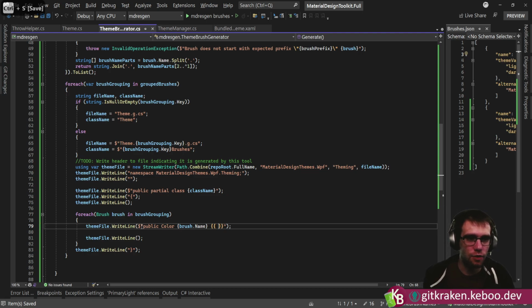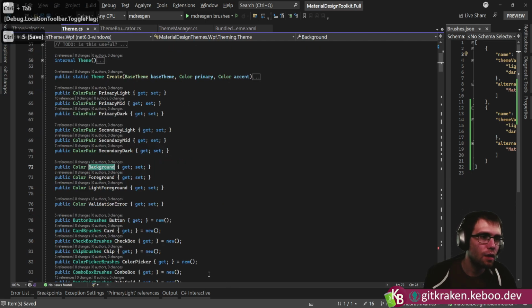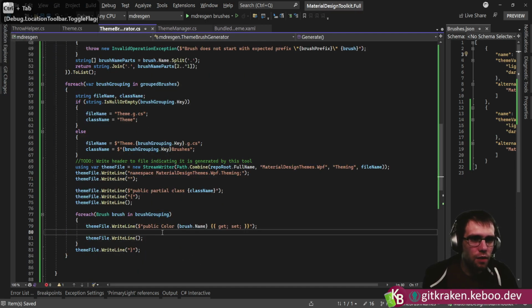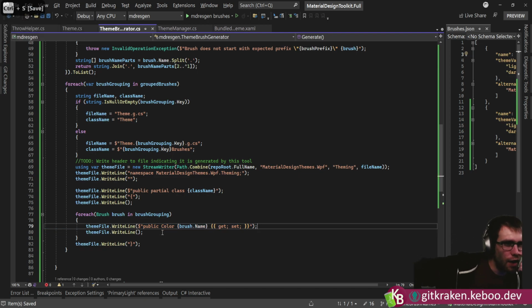So inside of an interpolated string, the ones that start with the $ sign, you can do curly braces by doubling them up. Get set. And that gets that far. We do a write line, and all of that just works.